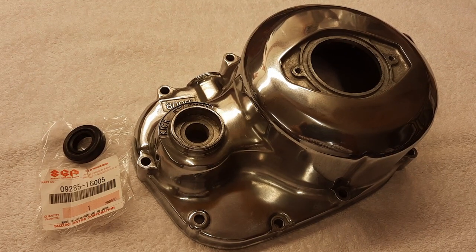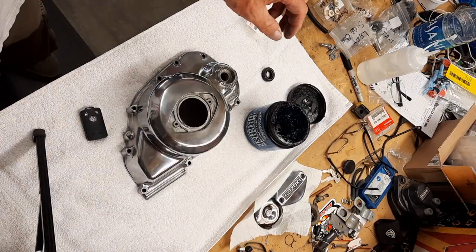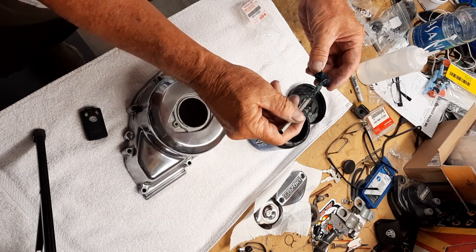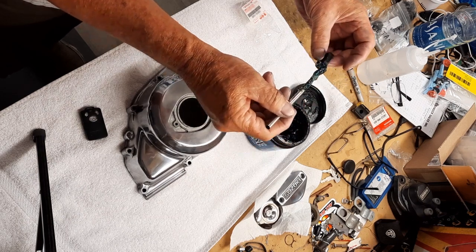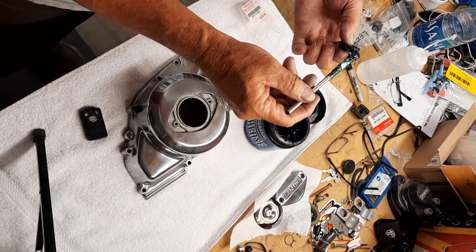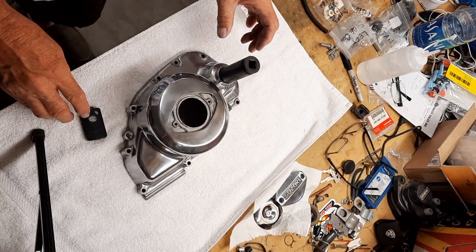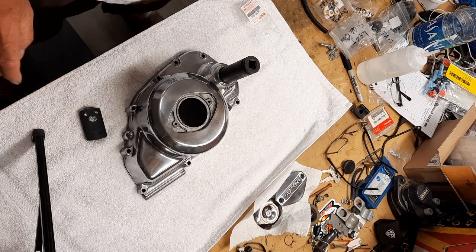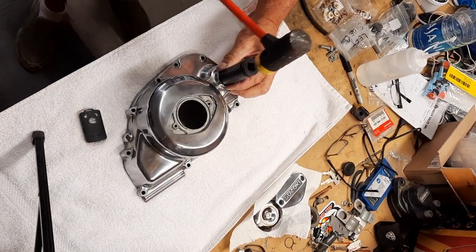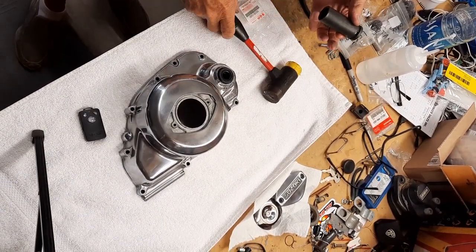Now goes the Kickstarter seal. So I'm going to put just a little bit of grease, kind of help it go. Not a big deal. They just pop in. Not sure if I really even need the socket, but I use it anyway, just to kind of give it an even push. It's almost halfway in.